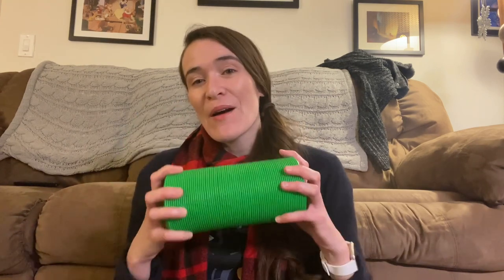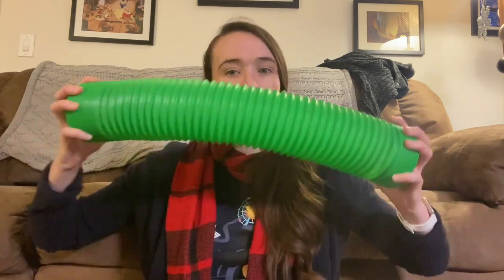So I took this out, and now I actually use it for playtime for the dwarf hamsters, and it's wonderful because it's enormous, and you can do all these shapes with it.